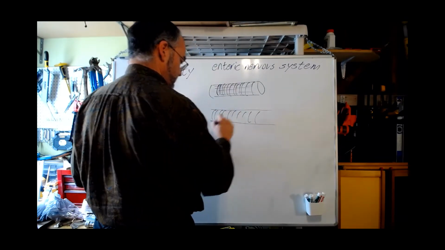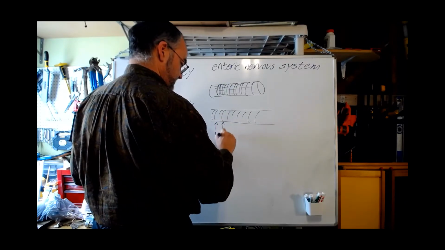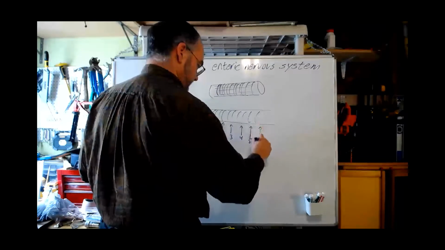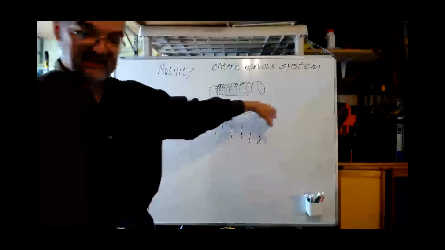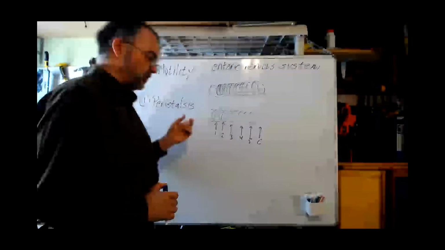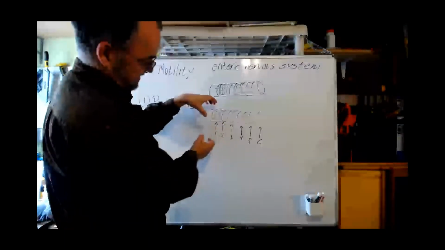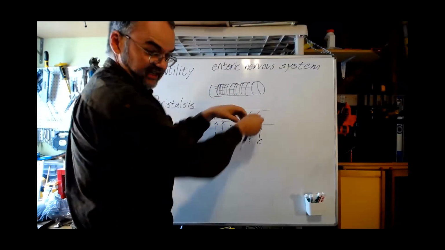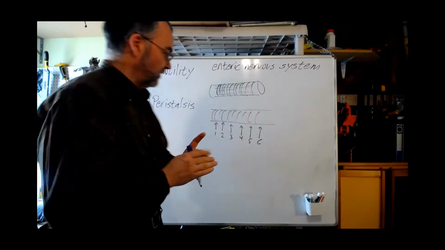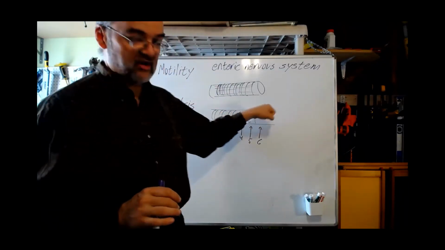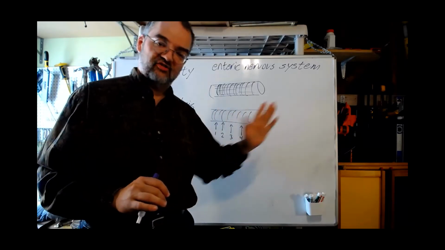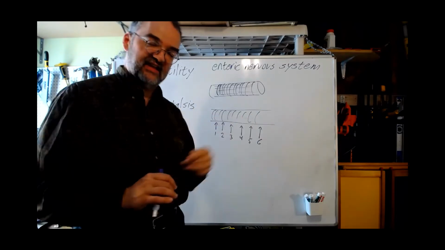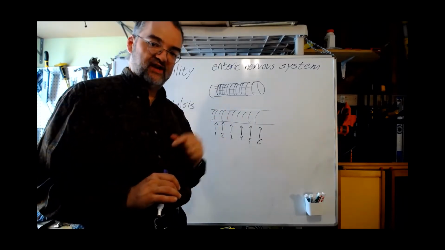And what we would do is contract these areas in sequence. So if you imagine that this is part of our gastrointestinal tube, a peristaltic contraction would involve contracting area 1, then 2, then 3, 4, 5, 6 in a wave going down. And what that would do is have a squeezing area which travels down and effectively pushes the material in the tube down the tube in that direction. So by having these contract in that sequential order, you can make a wave of contraction that forces materials to move down the tube.